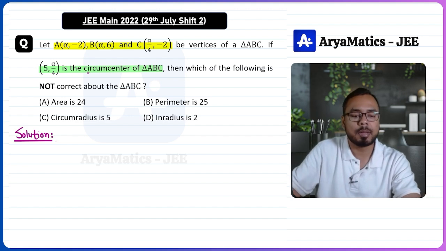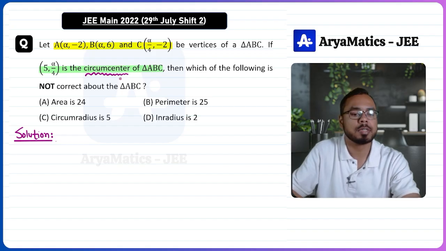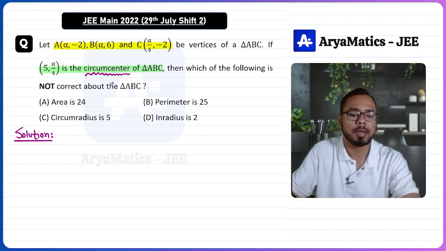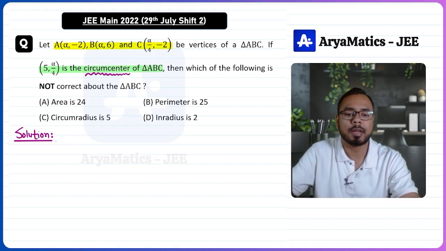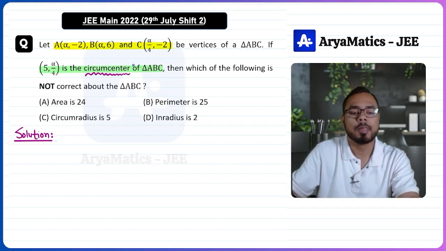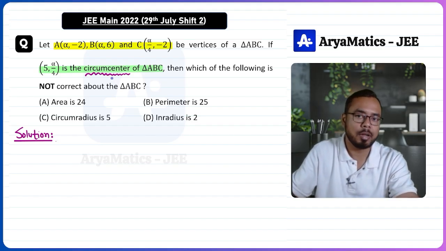Now, whenever we have a problem involving either circumcenter or orthocenter, then always check the type of triangle. Find the three sides of the triangle. It will take some time, but if you get either an equilateral or a right angle triangle, then you can save some time in finding these two points.